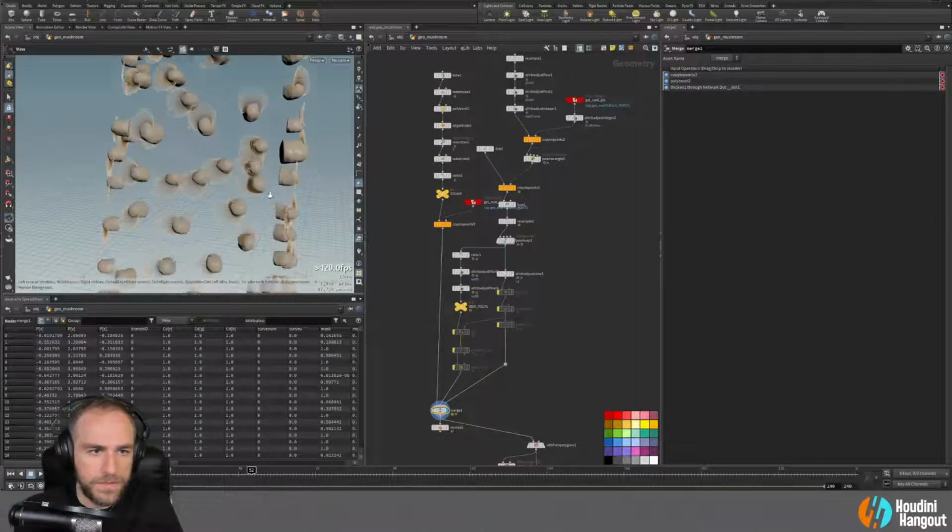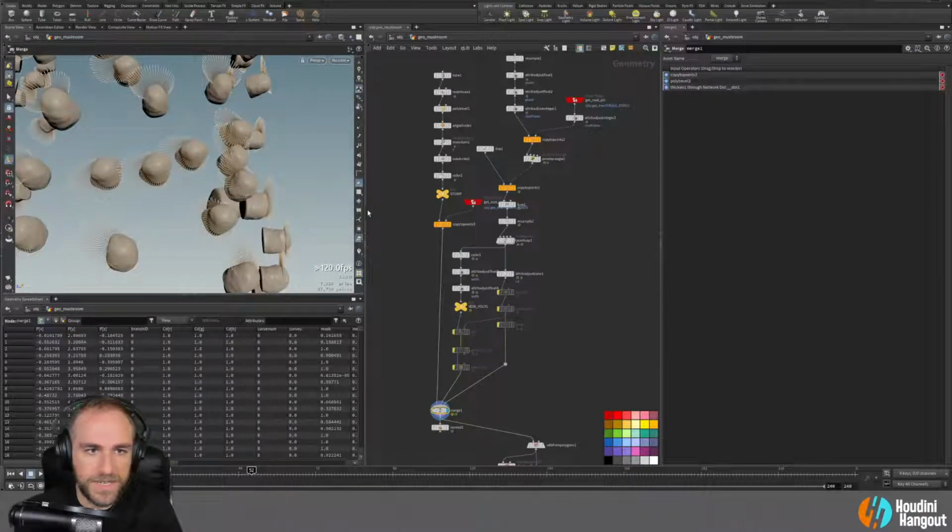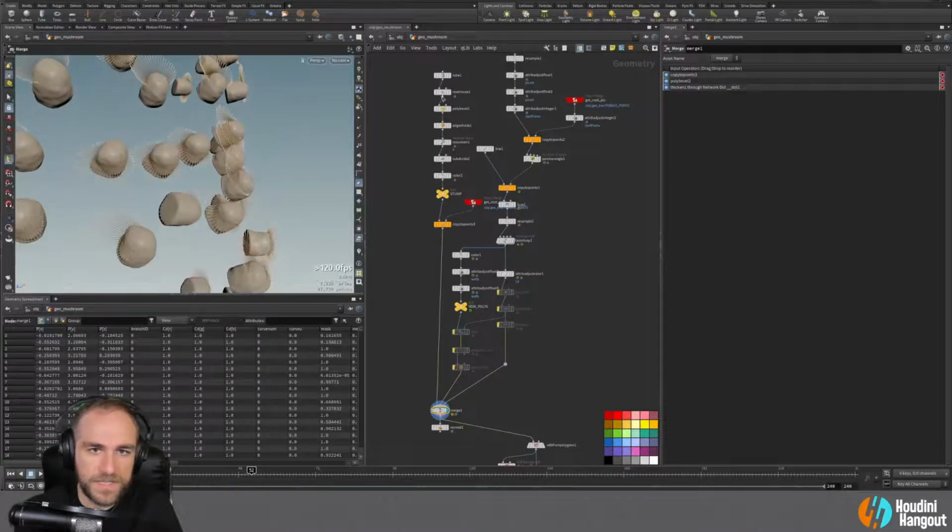The other thing we're probably going to do is make these smaller because those should be a touch smaller.